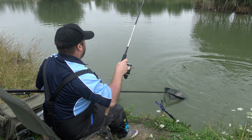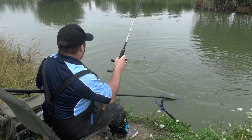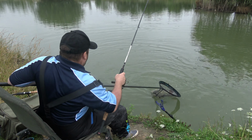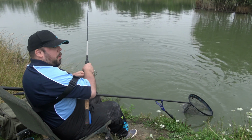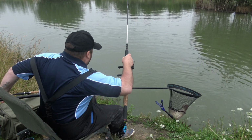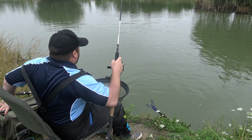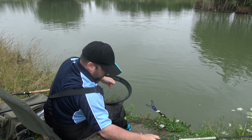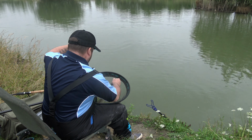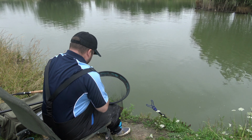Beautifully hooked in the lip. This time what we've done is we've put a dog biscuit on, and into the net. We'll put that dog biscuit on even though we're fishing the bottom, and that's just popped it up in the water, because I thought that the fish were not moving as much on the bottom, but I gambled on popping that up a little bit just to see if they would take it, and obviously this one's taking the bait.